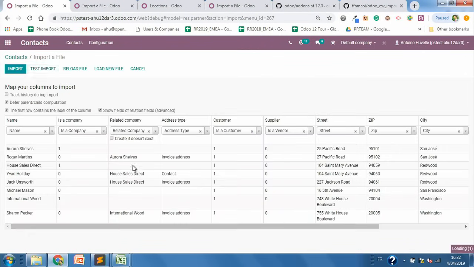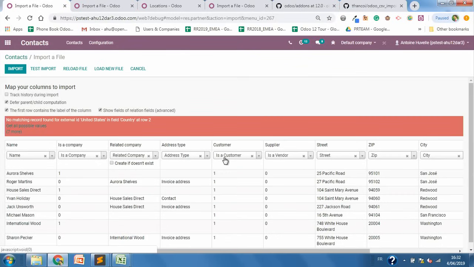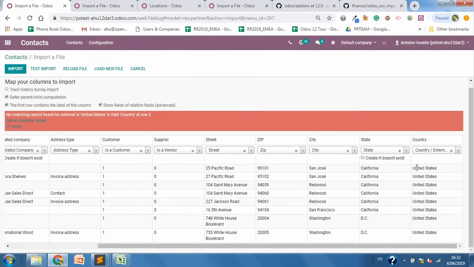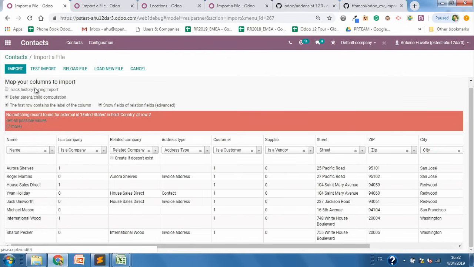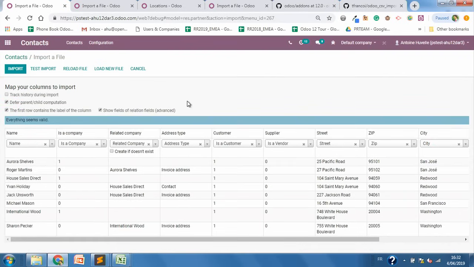If I click on test import, it's going to tell me again the error with the country that we don't use. Exactly the same. So Odoo is giving you, on some business objects, some templates that will help you.